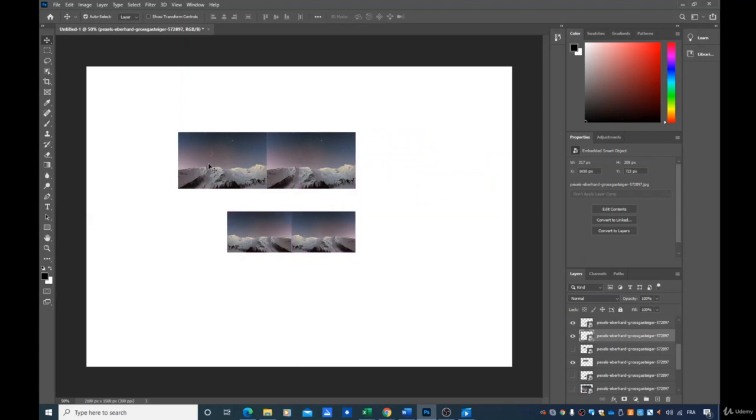Working with those right here or working with those layers right here is pretty much the same thing. But I have full control over the layers right here. I can unmerge them, I can move them. Those ones right here are pretty much one object, so I can do nothing with them. So in my opinion, there are some moments when you can merge your layers, but it's not really worth it. You can work without necessarily having to merge your layers.